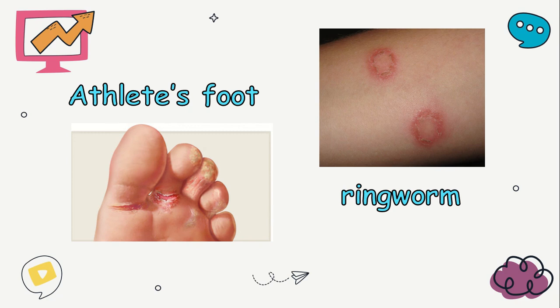So what is ringworm? The infection has nothing to do with worms, huh? But ringworm infection can affect both humans and animals. Animals also get ringworm. The infection initially appears as red patches on affected areas of the skin and later may spread to other parts of the body. It's like chickenpox, no? It will spread all over your body, the ringworm. It is caused by fungi. That's why we need to wash our body so that we cannot get any germs in our body.